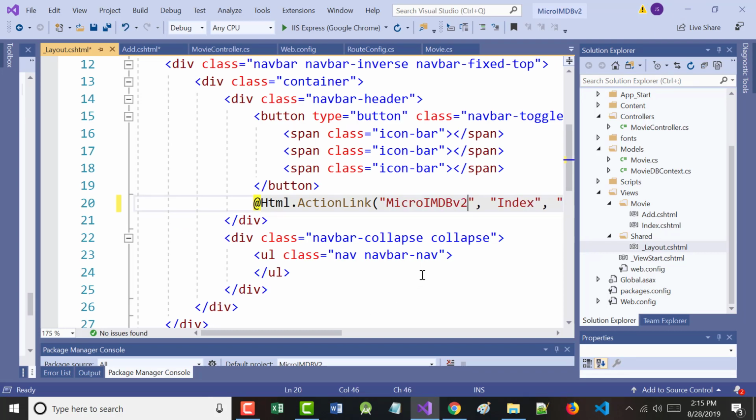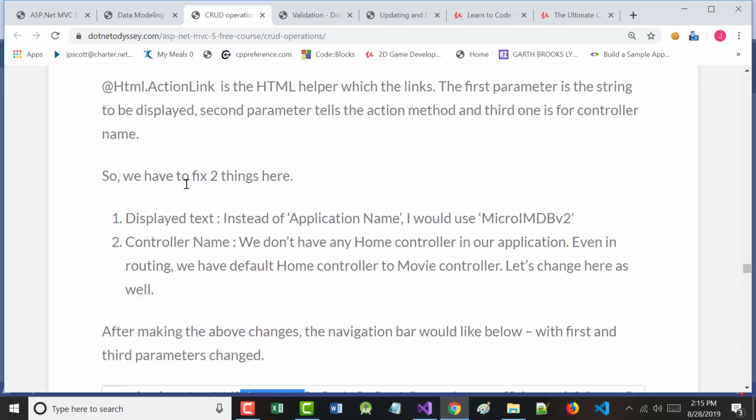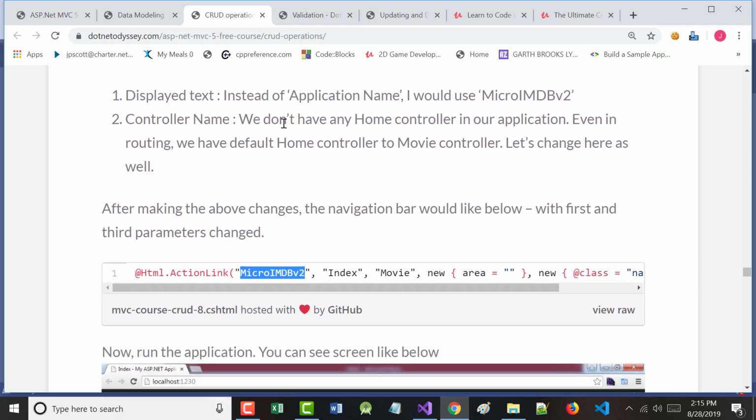All that's going to do is when you run it at the top, rather than saying application name, it's going to have the name of the program. That's all. Okay, it says display the text. It said, yeah, we just did that. Controller name. We don't have a home controller in our application. It says even in routing, we have a default home controller to movie controller.